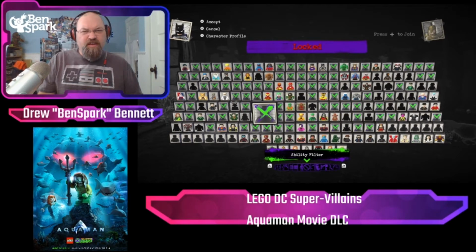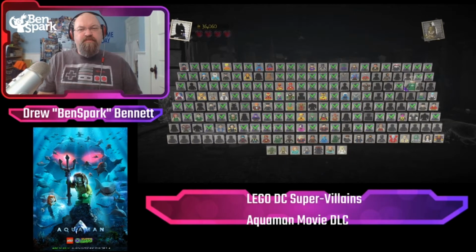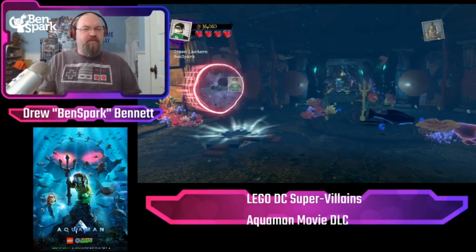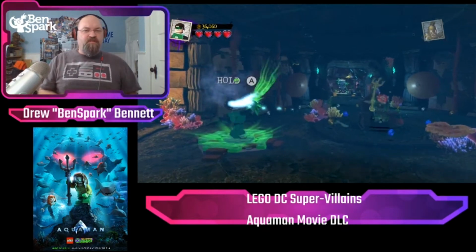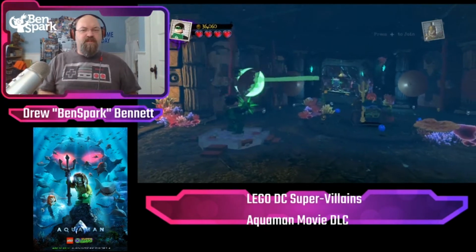I'm looking for you. Where'd you go? Oh, there you go. There's a lot of stuff in this level. A lot of constructs that he has to make. Green Lantern.